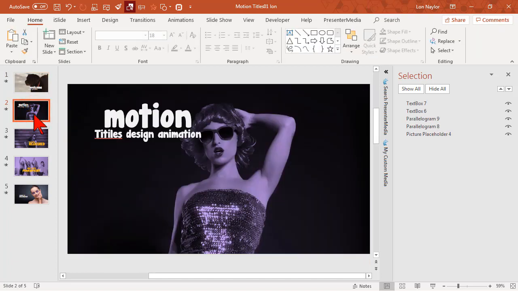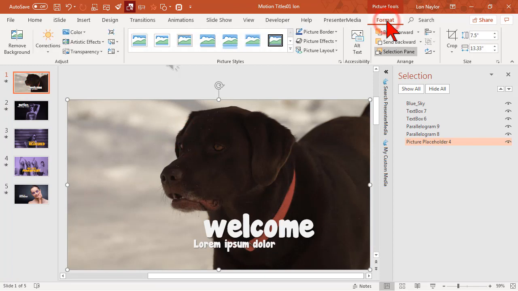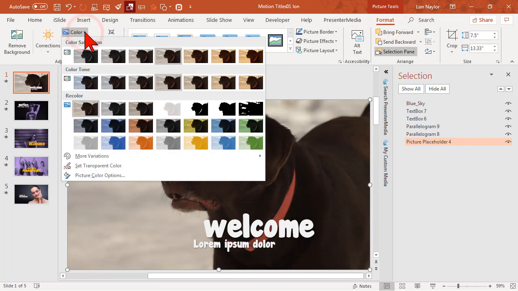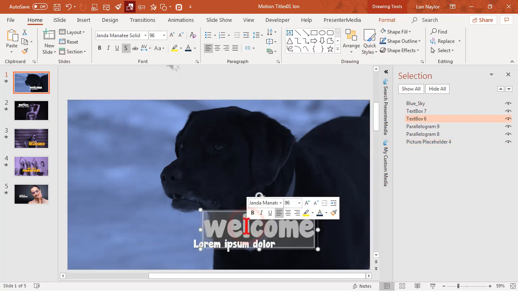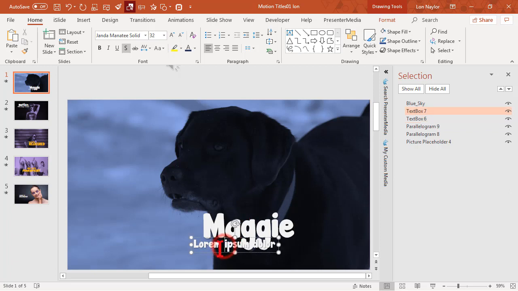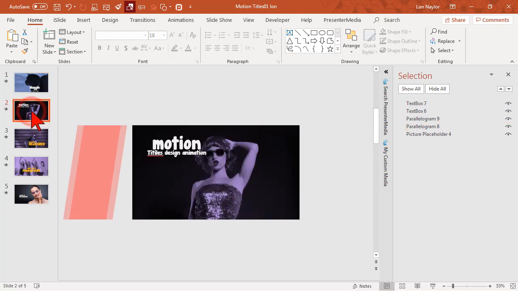Now you might notice that this image is in full contrast and in full color, whereas the samples here have this nice little coloration to them. This is a neat effect. It's not absolutely necessary, but I'm going to click on the image, then go to Format, Color, and play around with using some of the different color combinations. Rather interesting effect. For the text, you just double click it and modify it any way you want. If you need to move stuff around, that's okay too. And that's pretty much it for modifying the slides. Just repeat that for as many of them as you want to do.